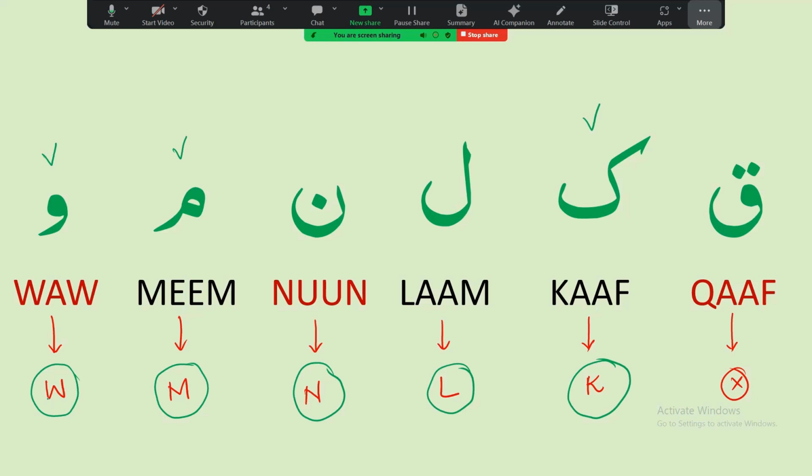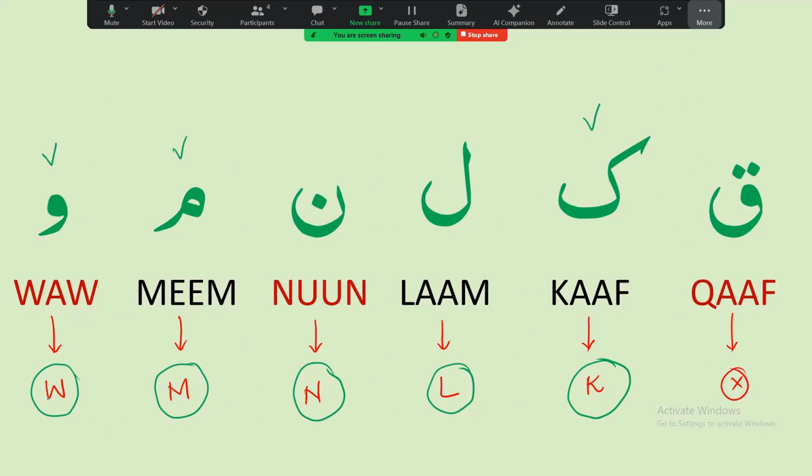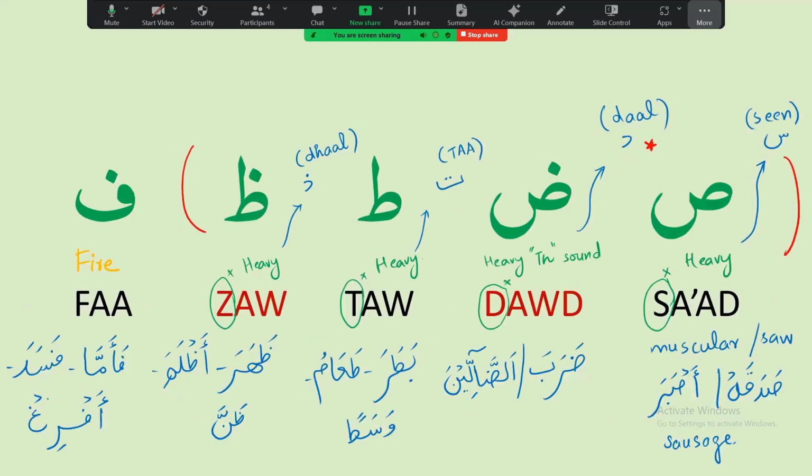But I would just say that at the beginning, at the stage you are at for now, you can just write them, and you can just hear them again and again. So the sounds are easy for half of the letters today, but you will obviously have to remember their shapes with their sounds in mind. So let's see that the first four alphabets were new for you. And we have the fa letter, which has an F sound. And then on the second slide, you have only one letter which will be new for you with regards to the sound. But with regards to the shape, they are all new for you. So let's move on with a bit more explanation about their sounds.